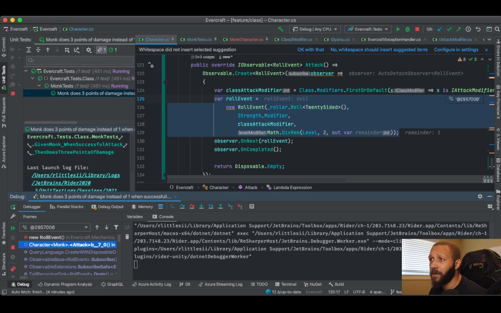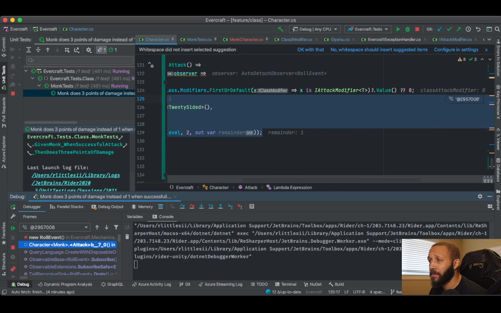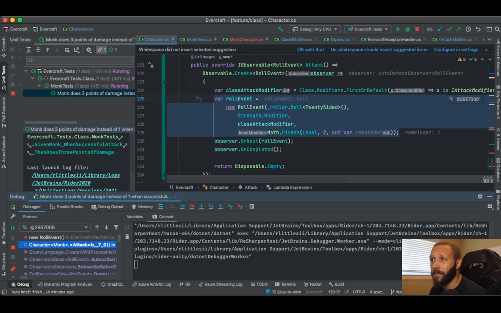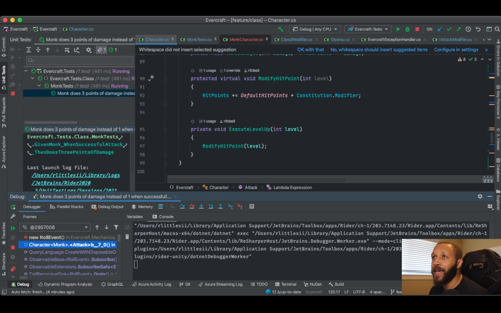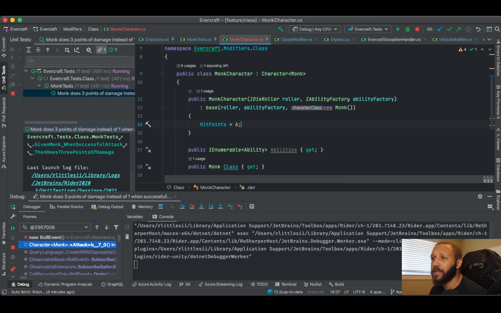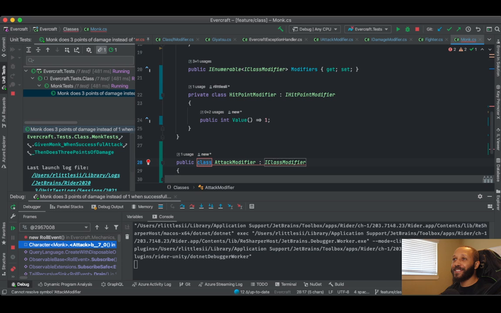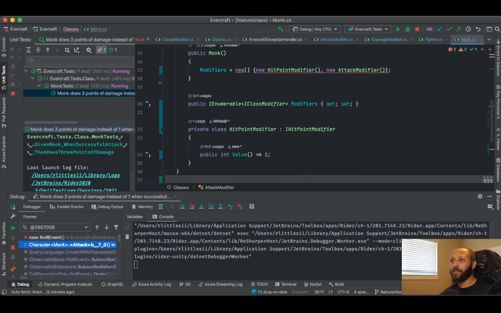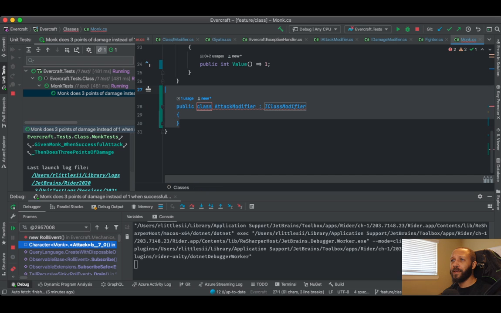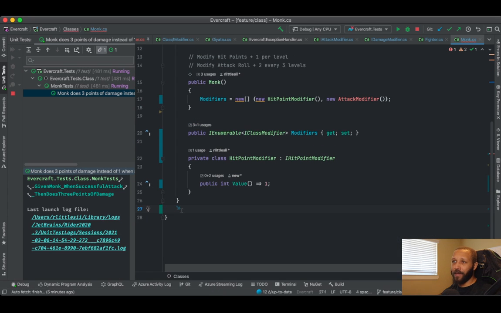So where is that being called from? That's being called from here. How is the class? You know what that tells me, right? Tells me we didn't add the attack modifier. That's what that tells me. It tells me that we are missing a whole complete piece of functionality that should fix this problem. Private. Yeah, we'll do the same thing here. This way I can keep the... Yeah, that's exactly why I did this.